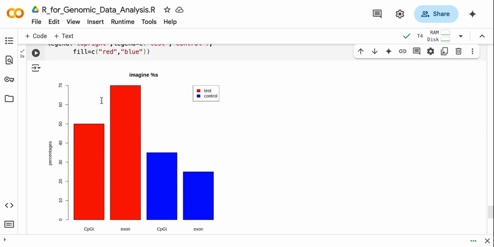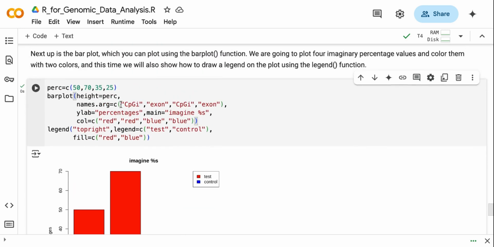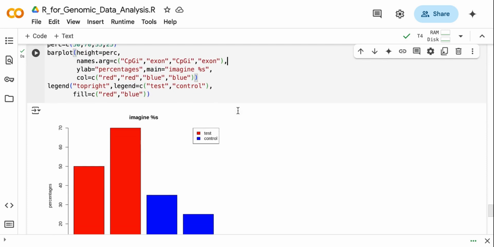The percentage here is basically the vector of values: 50 is the value of GPGI, 70 is the value of exon, 35 is the value of another GPGI, and 25 is the value of exon. So we assign these different percentages to the different names.